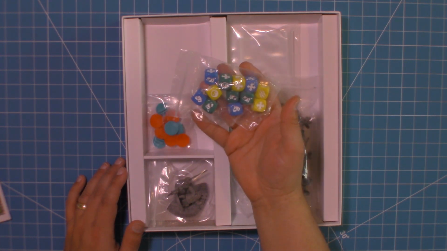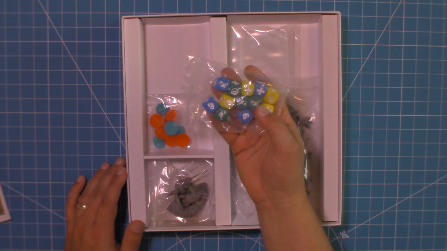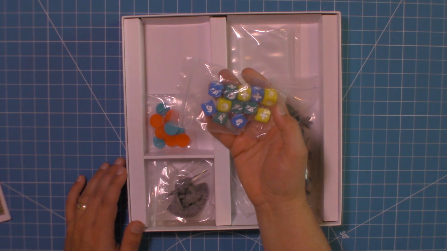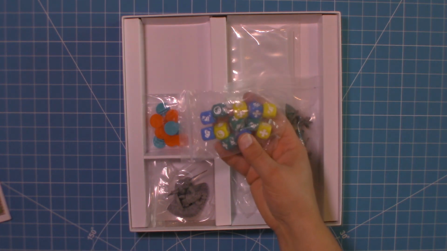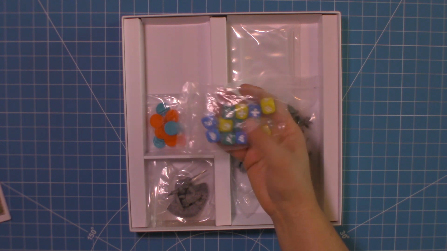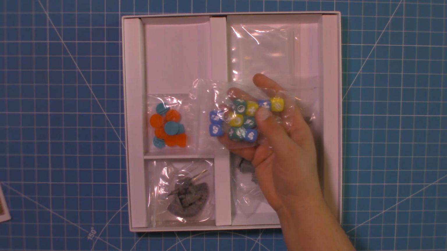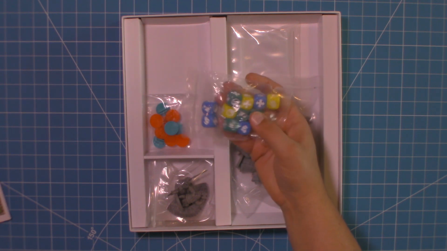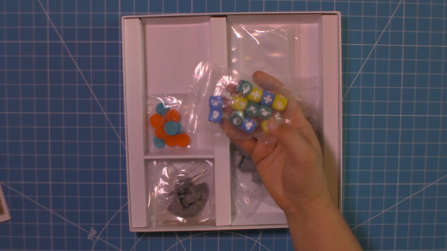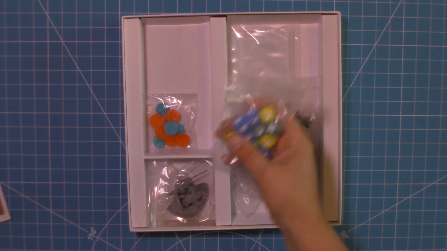Some new dice, or some extra dice. So looks like we have some yellow, blue, green. So I wonder if these are so every player can have their own color of dice. I wonder if you would only ever need 4 at any given time. So player 1 could be the red dice that came with the base, and then we have the green, blue, and yellow player. I like that. I like having extra dice.